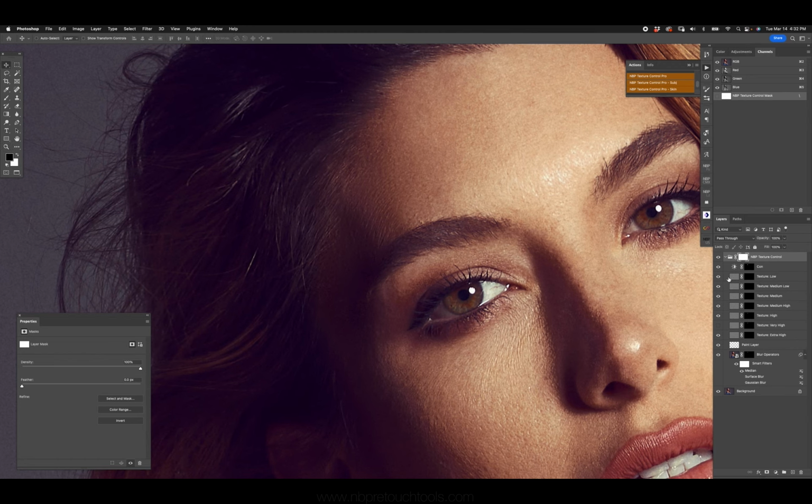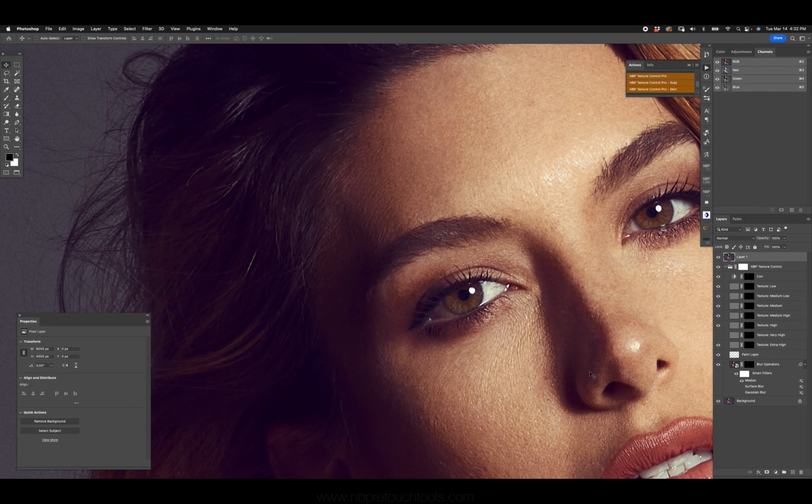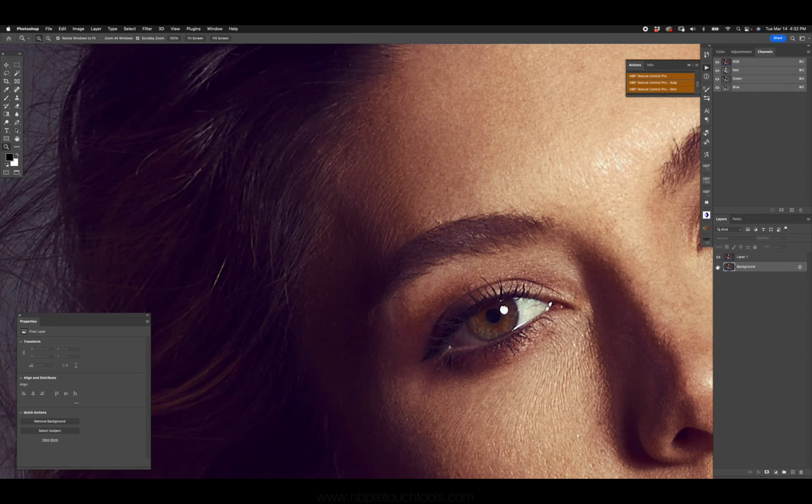The entire layer stack can be set to like, I don't know, 75%. And you're like, I like that. Stamp to new layer. You can get rid of the texture control stack and keep rolling. So it's a way to, let's start off and on. Let's zoom in real quick. Okay. Off and on. See that? It's a way to control texture in a hurry when you don't know what frequencies you necessarily want to preserve or enhance when you're smoothing or sharpening, right?